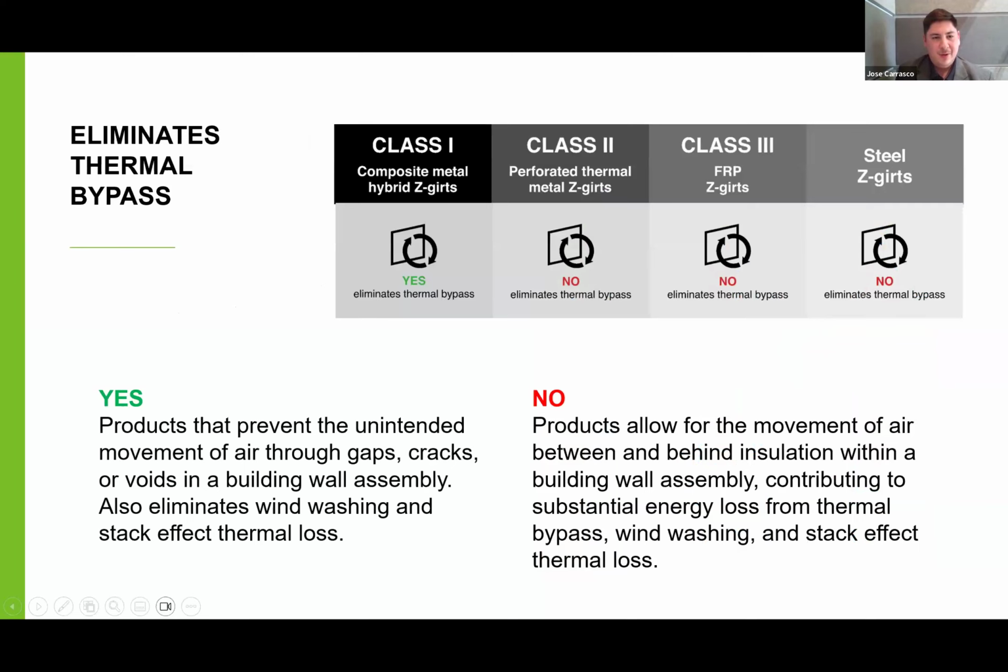And looking at our class comparisons, class 1 systems really are the only ones on the market currently that can totally eliminate thermal bypass. As the example showed on the previous slide, the class 2 and class 3 systems just aren't engineered and designed in a way that completely eliminates that thermal bypass, therefore sacrificing thermal efficiency as well.